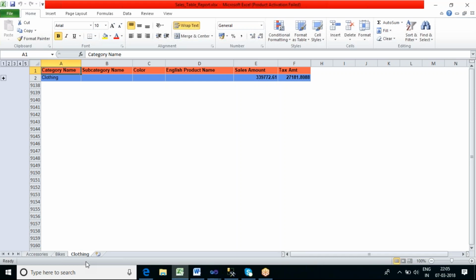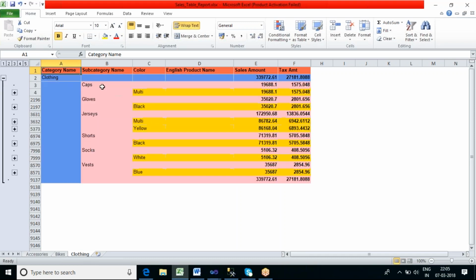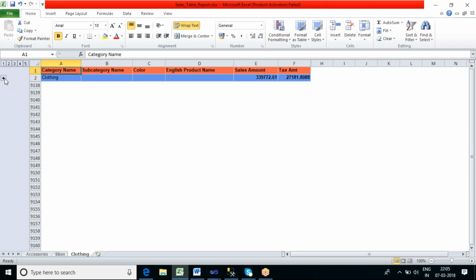Similarly, we cannot put one category... we can put clothing and subcategories like this. Suppose we have 50 states, we can divide the data into 50 Excel sheets, and we can give each state name as the sheet name also.